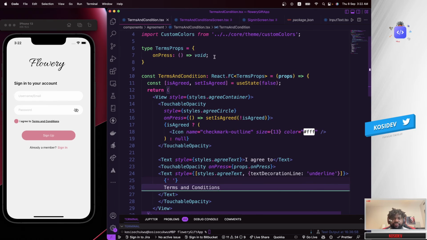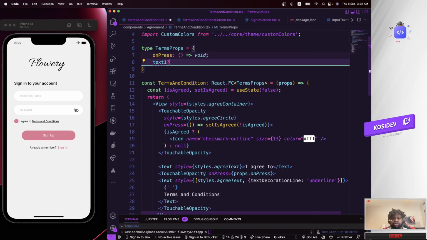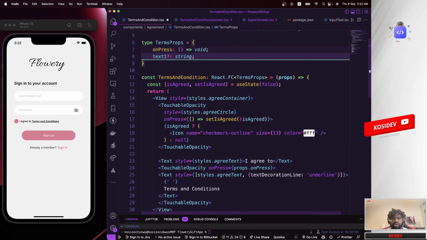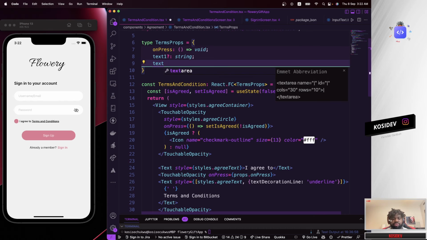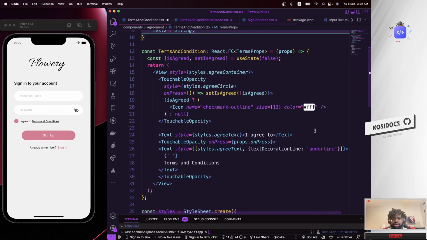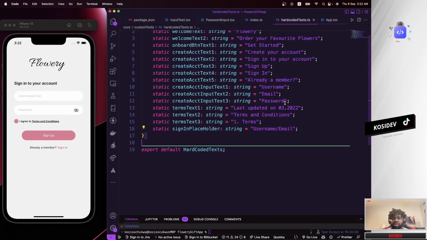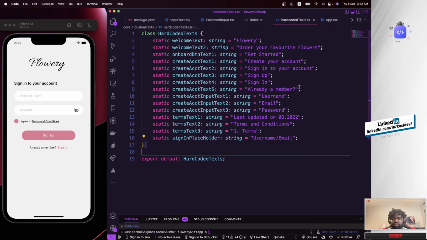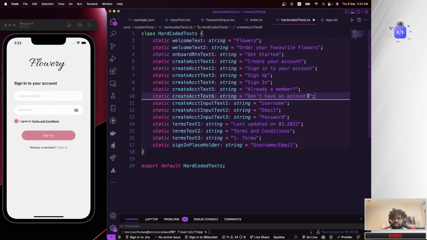So for the props types, I'm going to say test1 should be optional string, and test2 should be optional string 2, and I'm going to hard code these 2 tests somewhere. So we're going to say hard coded test. I agree to. Next one.